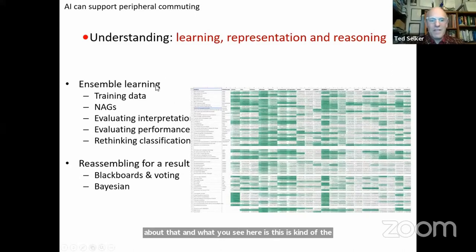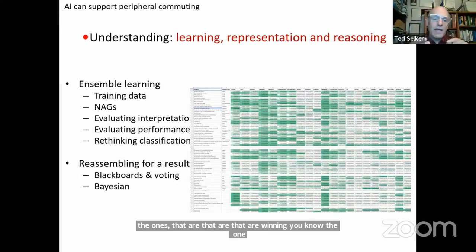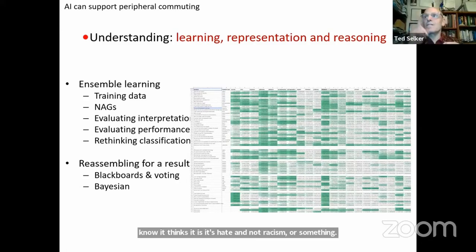We tried to start doing what's called ensemble learning. And this is a bunch of the different things we were training sentences for: ageism, sexism, racism, and so on, positive, deferential. So, starting out, we were looking through all of these and deciding how good we were at evaluating each of these things. And in the end, what you end up doing once you have a big ensemble learning system is you have to combine all of the different things, and the one that thinks that it's hate and not racism or something, that one has to win and decide that it's time for it to say something to the user.